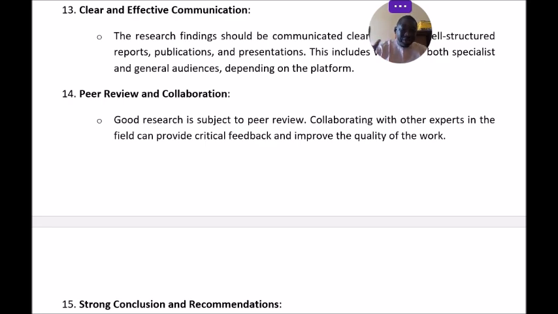Clear communication. Research is about communication. I told a student two days ago that research is not just about entering the lab and working in the lab. It is about your ability to communicate. You talk to people. What you have done, you tell them, just like we have done now. Research is communication. You have done the research.